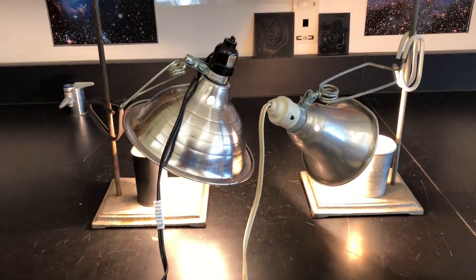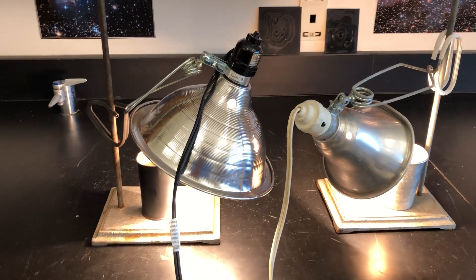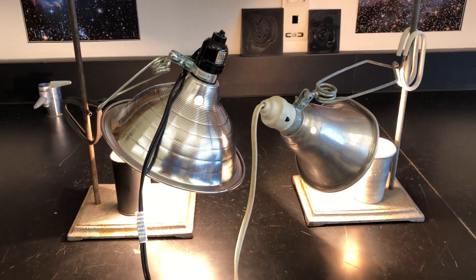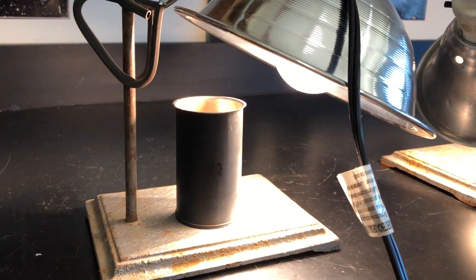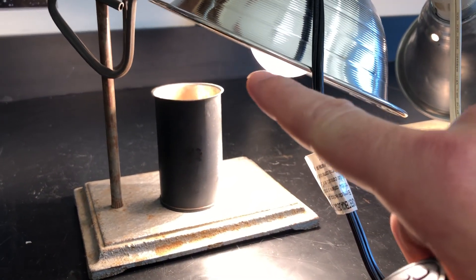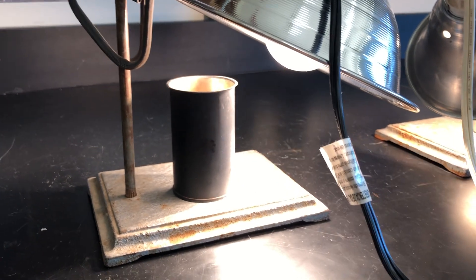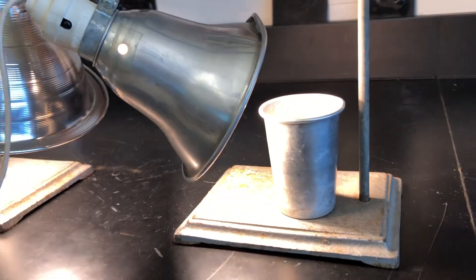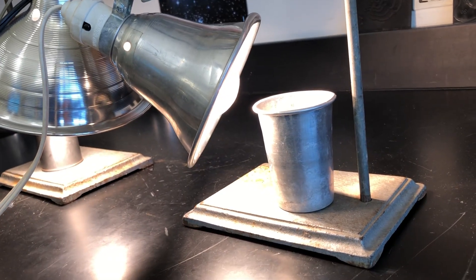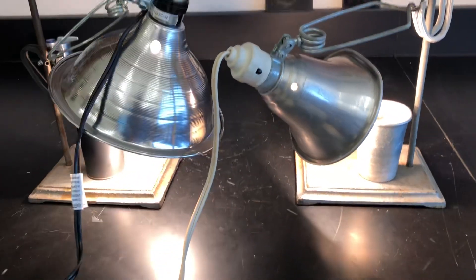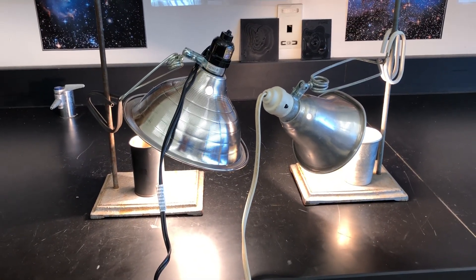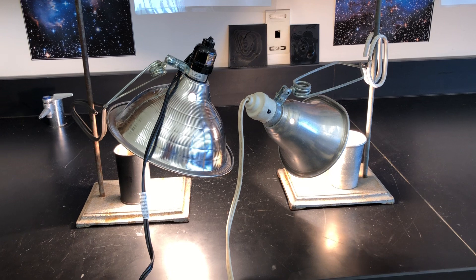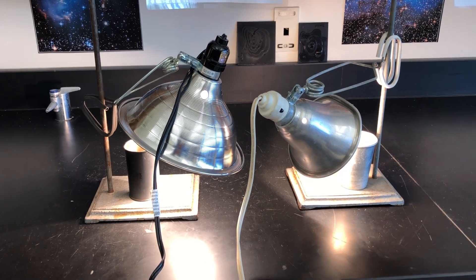So this is also a radiation experiment. Obviously the metals are great conductors, but what we have going on here is we have the energy from the light bulb traveling through the space from the light bulb to the can, and it's heating it up. So this is a radiation experiment as well. You'll notice here as well, 150-watt bulb, kind of directly on it. I put my heat source directly on it because I do want to get a pretty significant change in temperature, and you really do. This actually works out really, really well.